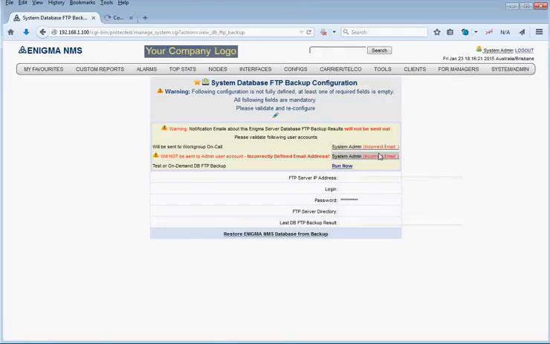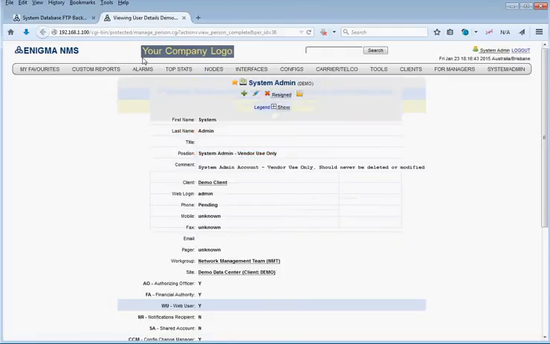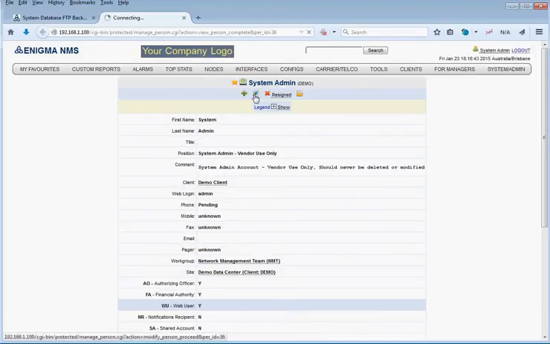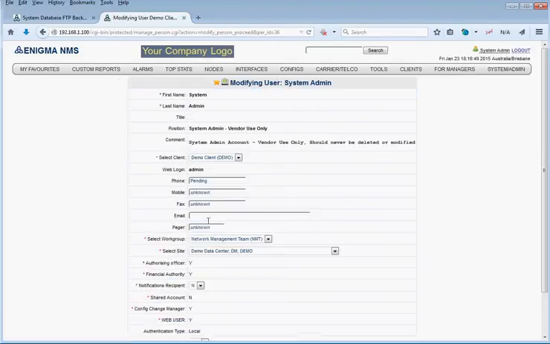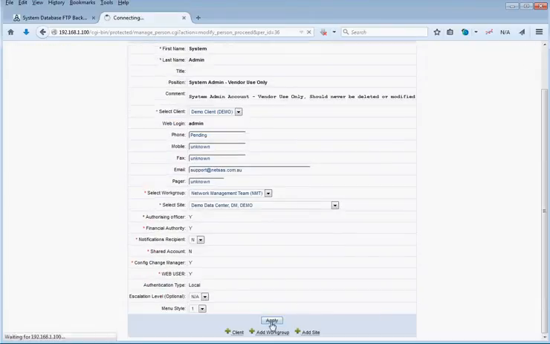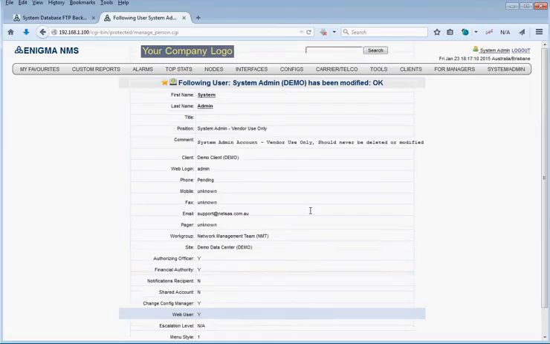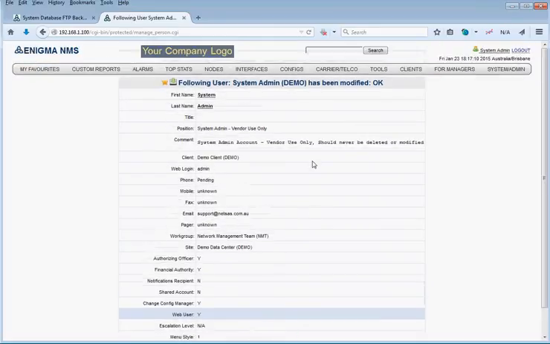So we're going to open the system admin and modify it, and give it a good email address. Apply. We're not going to change the password, we'll just leave it at that. Okay, we modified the system admin.